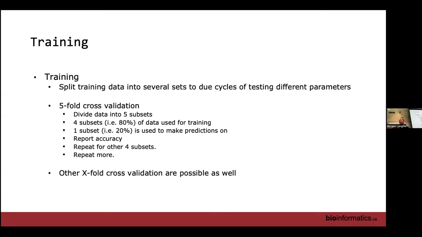You can repeat the five-fold cross-validation multiple times as well. You could do other types of splits. You could do nine tenths or whatever you like. You can do leave one out. I'm sure there are lots of types of training and testing, but essentially it's the idea of using part of your data set for training and the other part for seeing how well it did. I'll use the word validation, but that other fifth is not really validation. That's a separate thing. This is testing and building your algorithm up over time.